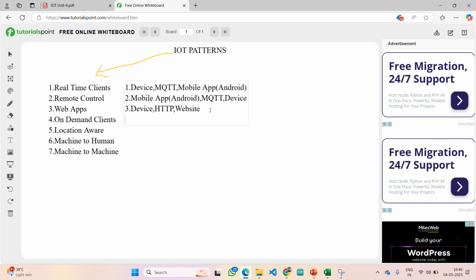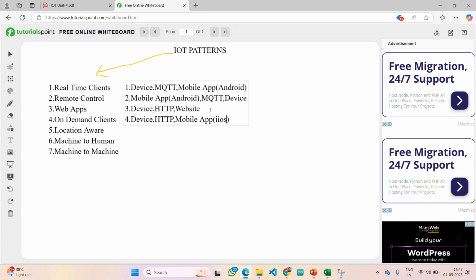Next coming to on-demand clients, this one I can't show practically. The reason is that here the app is for iOS, not Android development. Initially we will have our device and here we are going to use an HTTP server. And next comes the mobile application, for iOS we are doing here.